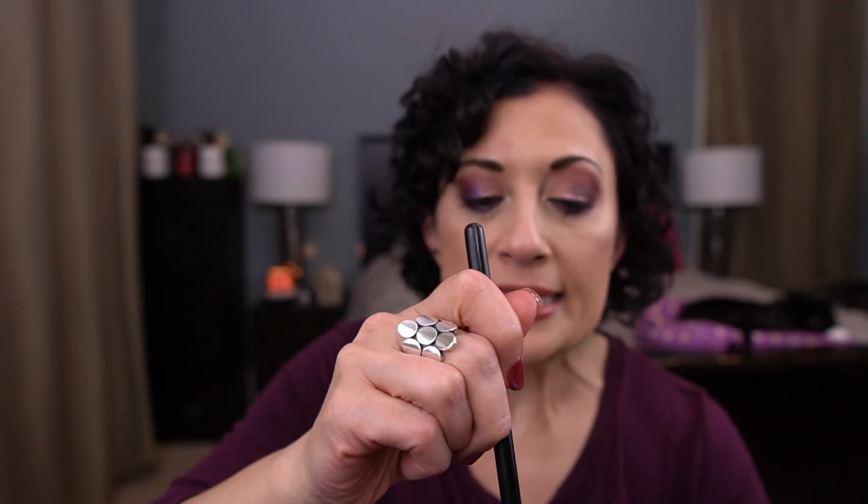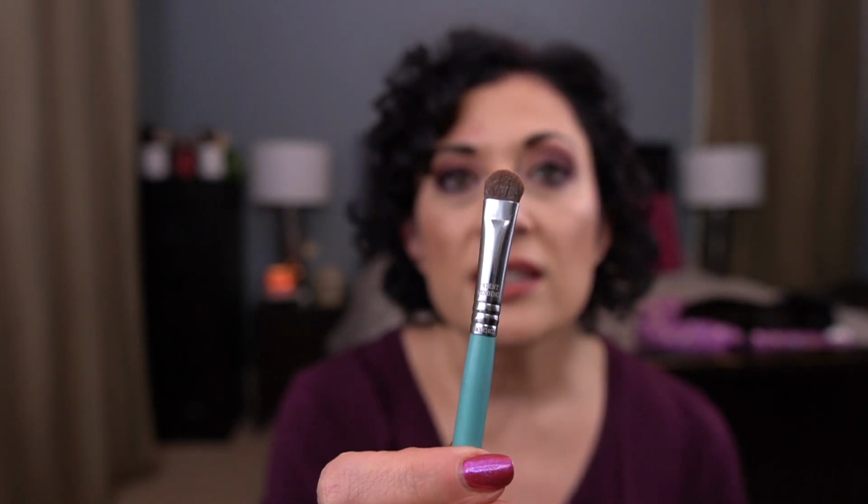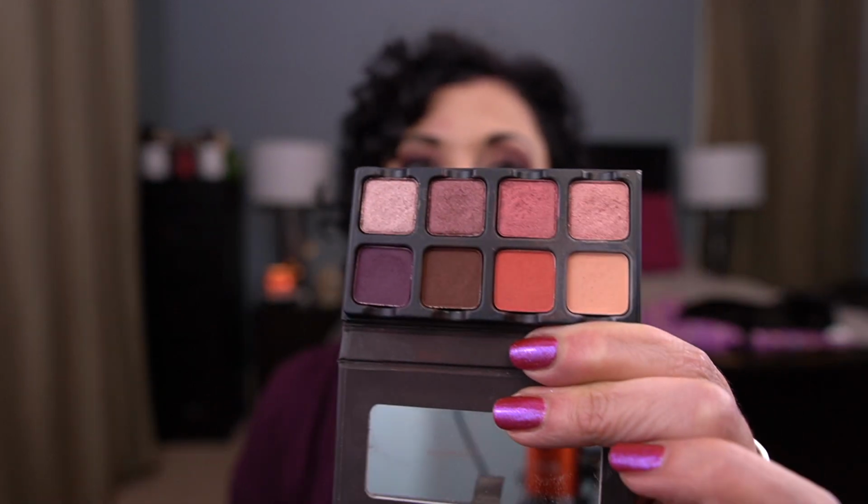So I'm doing a lot more of the burrowing than I do when I use a crease shade with a big fluffy brush, or when I'm using even a metallic and I use a packing brush like this. Like this gets more real estate than that other brush does. And like I said, you can hardly tell that I have even done anything in there. So that one's probably going to be in here for a long time.